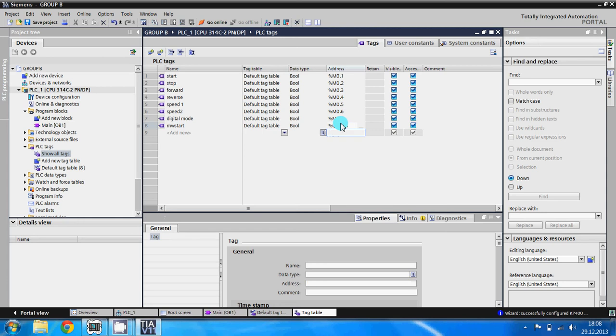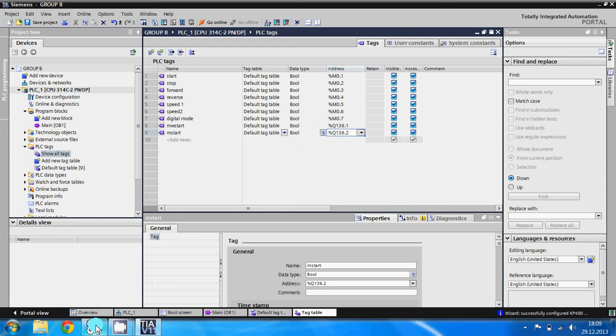Q136.1. And then our next output tag is motor start. What I notice is that for these addresses I have to first know what the data type is in this case, so I can use the proper address.